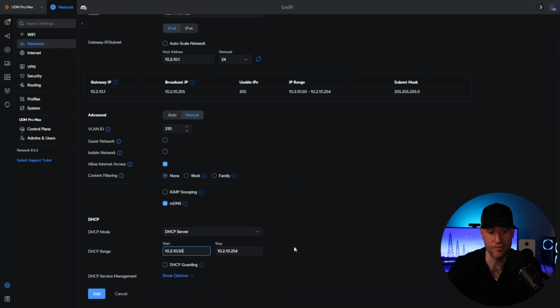So 50 to 254 is going to be the actual IP addresses that these devices will be handed out by our DHCP server, which is our UDM Pro in this scenario. So a DHCP server just hands out IP addresses. That's the easiest way to think about it. So in that case, these are the only IP addresses it can actually hand out.